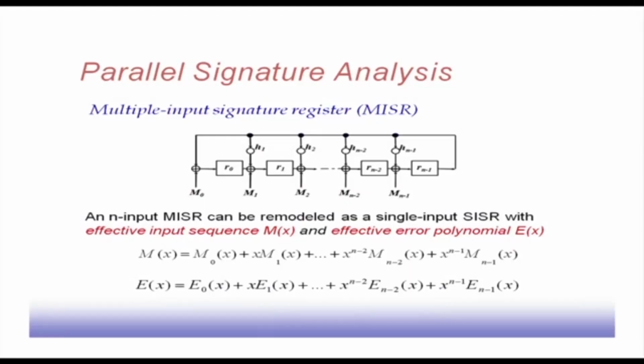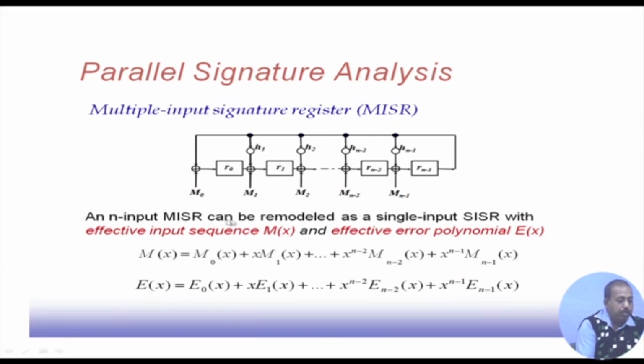Or the other option is that out of the m outputs of the system, you select one output and use only that output for signature analysis. In that case also we will miss many interesting situations that may occur. So, the other possibility is to have a multiple input signature register, or MISR. Here, for each cell's XOR gate, we have another input. In the previous case the individual cells did not have the XORs, but now we have individual cells as XORs. Now, these M0, M1, M2 are fed as patterns to these individual flip-flop XOR cells.